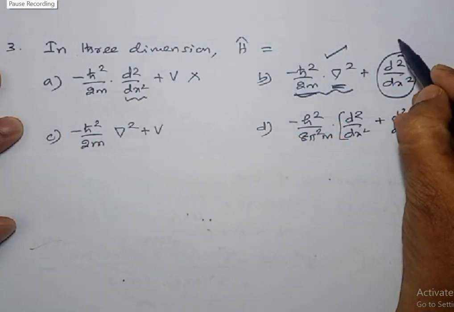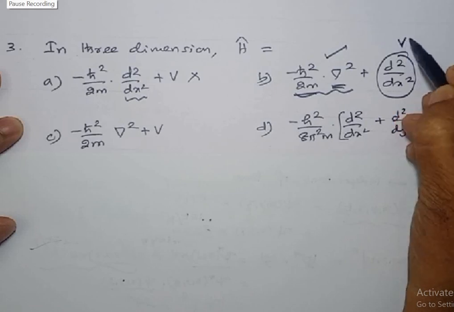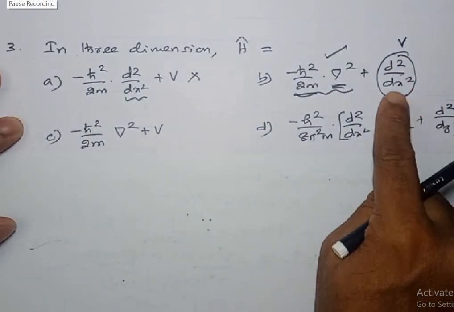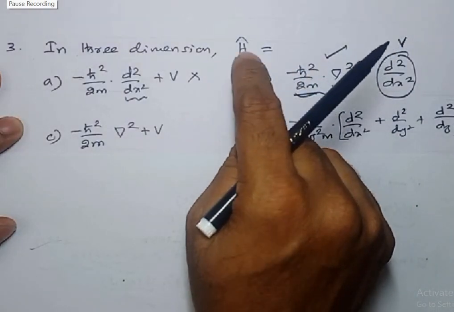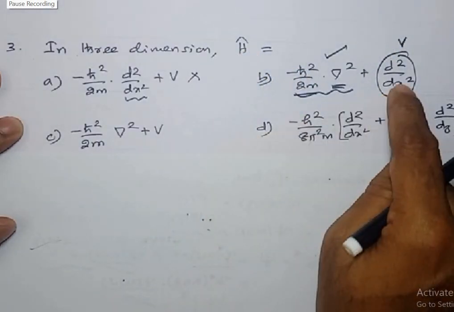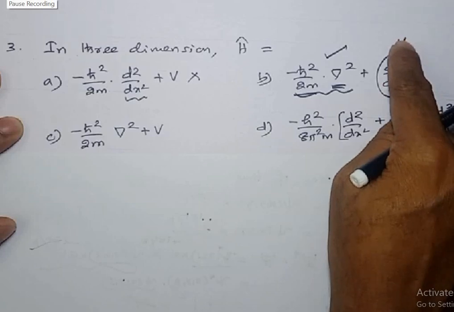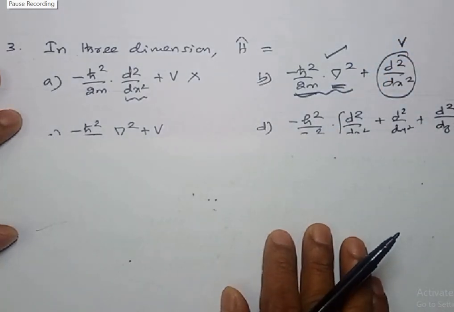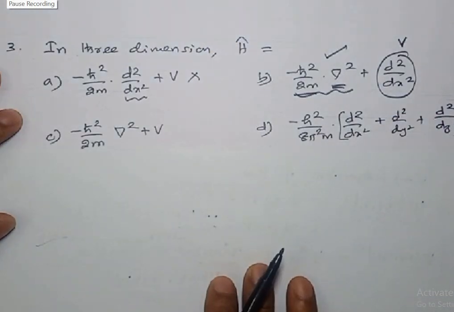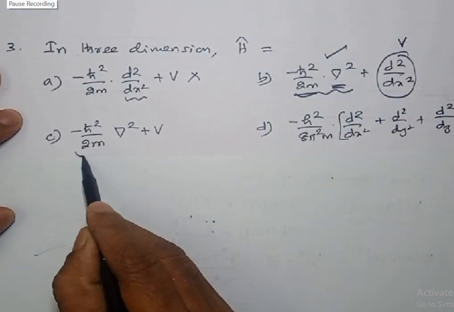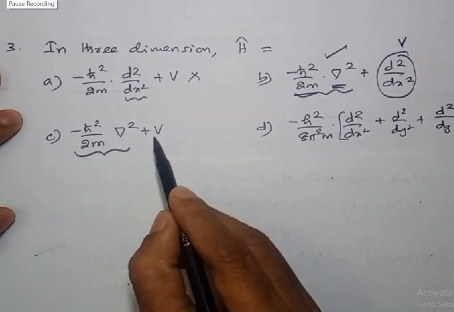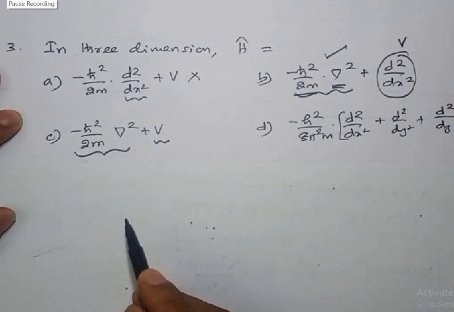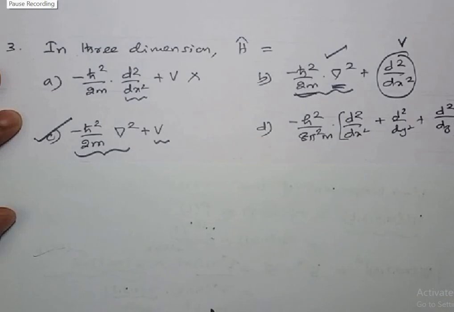So you should put simply V. That is the only allowed way of writing the Hamiltonian. Nothing has been mentioned about potential energy here. So instead of potential energy, if you write d square by dx square, it is wrong, because nothing has been mentioned. So if you see this one, yes, this is correct. Kinetic energy part, yes, and this is a general symbol for the potential energy part. Yes, this should be the correct answer.